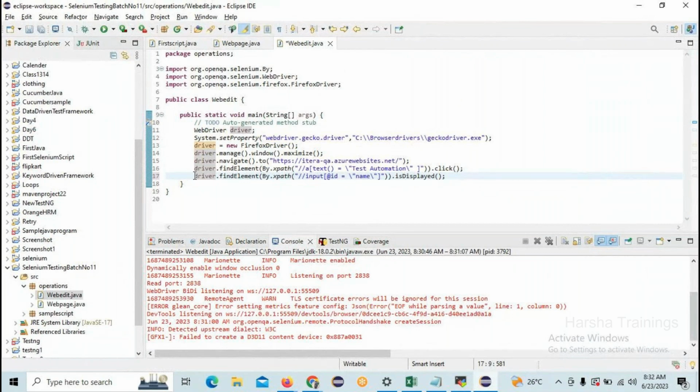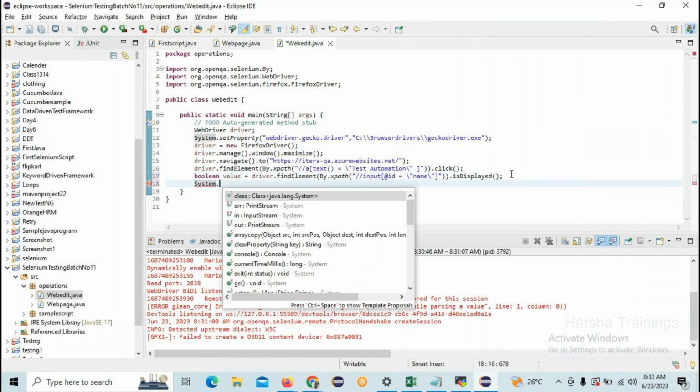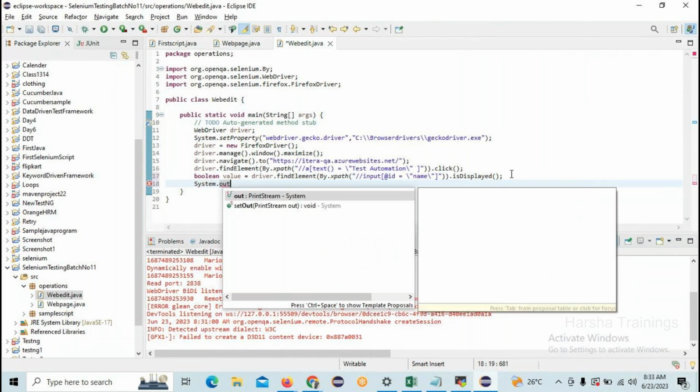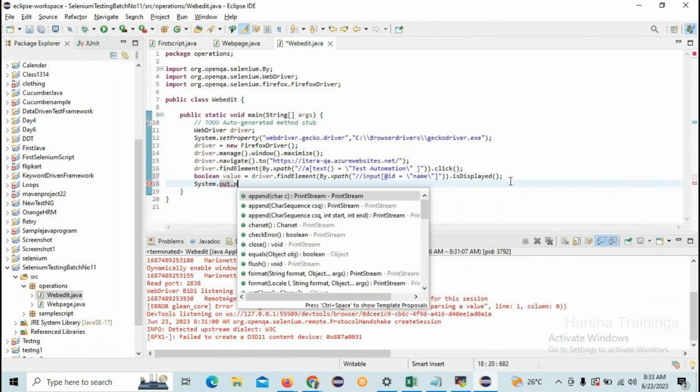True is going to be stored in a Boolean data type. So there you have to give Boolean as the data type, and you have to print it with System.out.println.